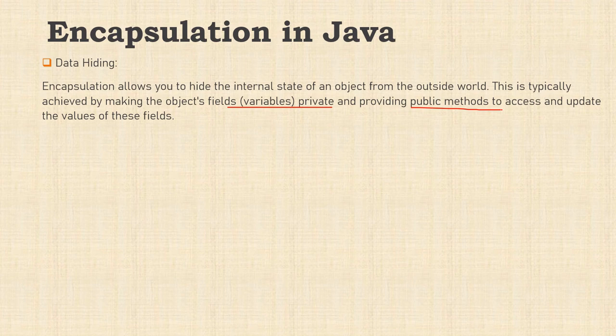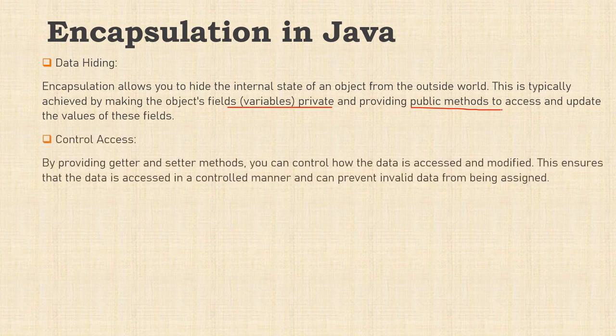Private means you can't access it outside of the class. If you make a variable private and you want to use that variable, you can fetch the value only with the getter method. So we'll make the getters and setters methods public for achieving encapsulation, and make all the variables private and control access by providing getter and setter methods.